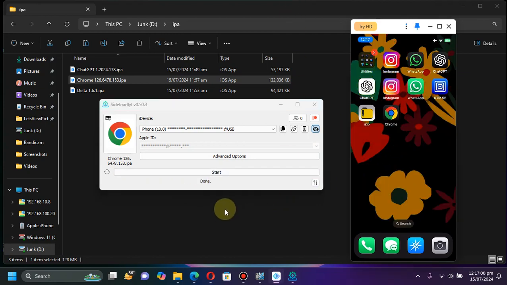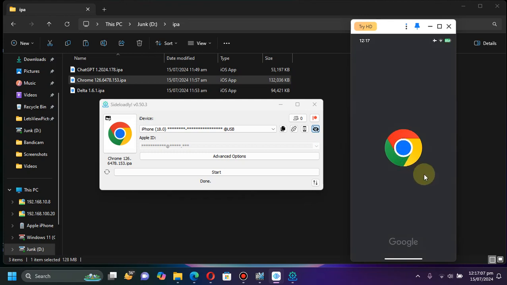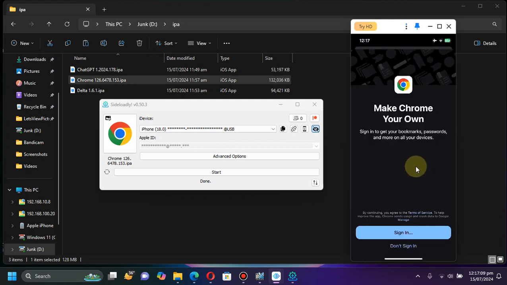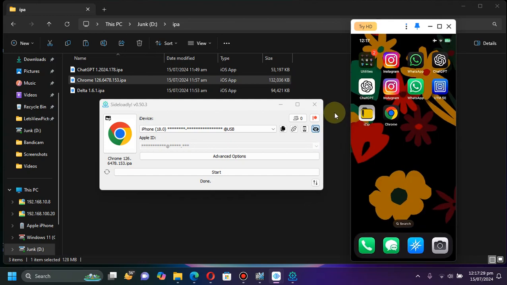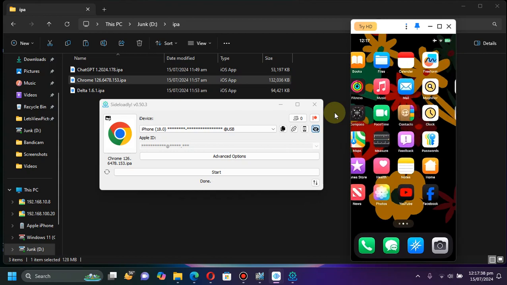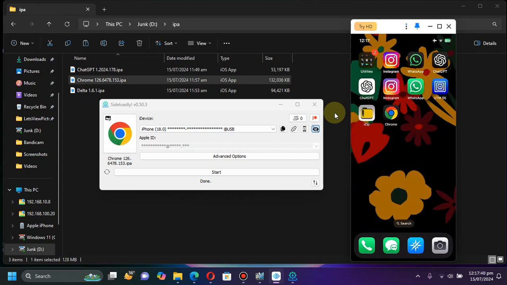Once installing is finished, you will see Done here, and the app will show up on your device without any error. Now we can open it, and you can see it opens up just fine without any problem. If you see a message box asking you to put in your username and password for your Apple ID when you open an app, please put in the Apple ID and password for the same Apple ID you used to extract the IPA files, and it should work.